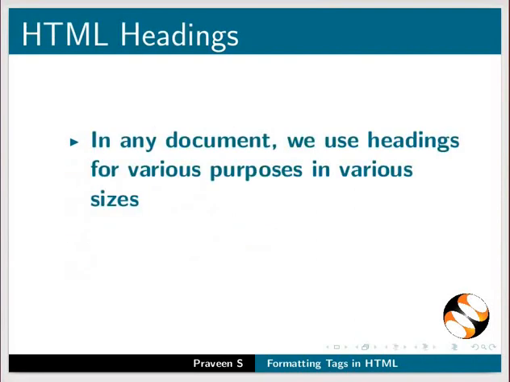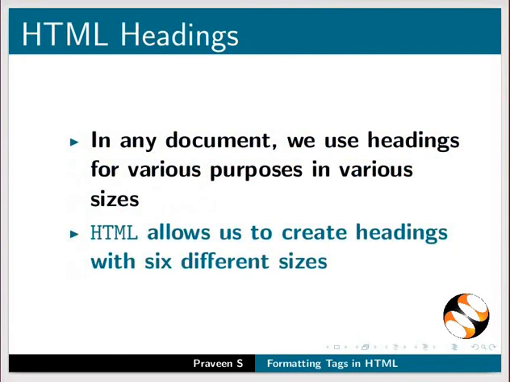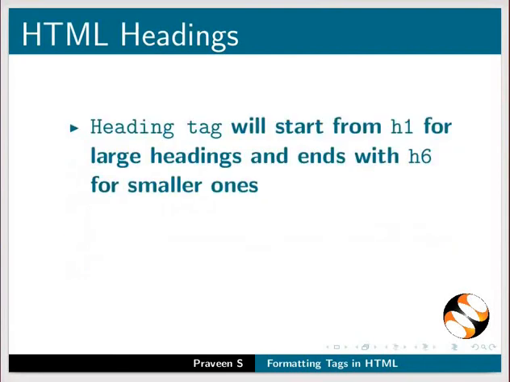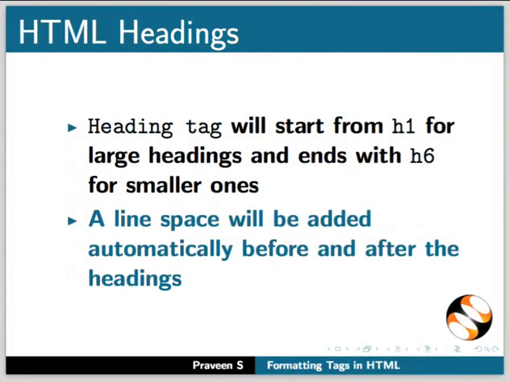In any document, we use headings for various purposes in various sizes. HTML allows us to create headings with 6 different sizes. Heading tag will start from H1 for large headings and ends with H6 for smaller ones. A line space will be added automatically before and after the headings.